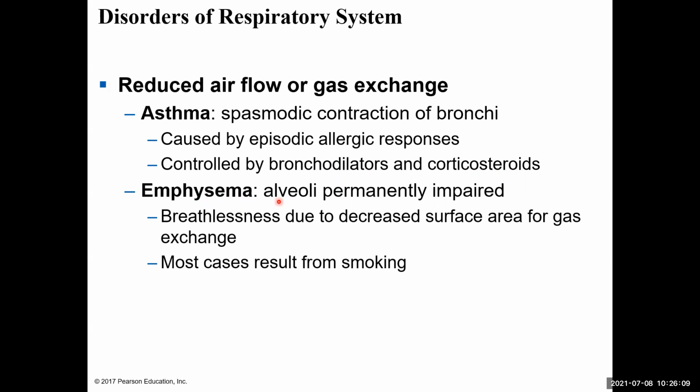Emphysema is where the alveoli are permanently impaired or permanently damaged, and you feel like you can't catch your breath because you have a decreased surface area for gas exchange. So remember, we said the average is about 800 square feet for that surface area. And so if that's reduced, that reduction will decrease the amount of oxygen and carbon dioxide that's diffusing in and out of the bloodstream, and that can make you feel like you're not able to catch your breath.